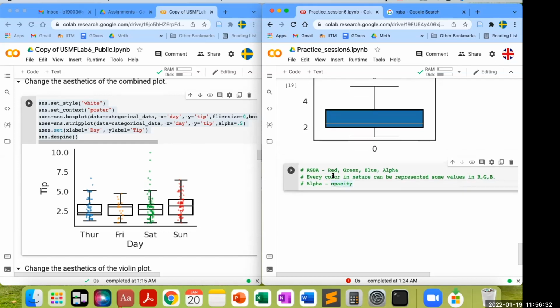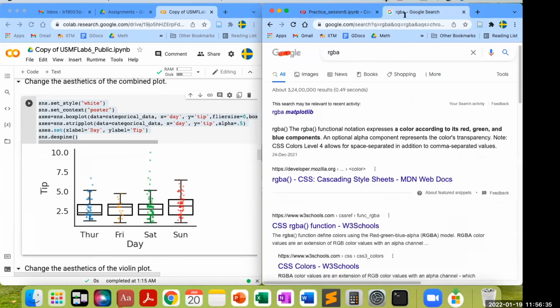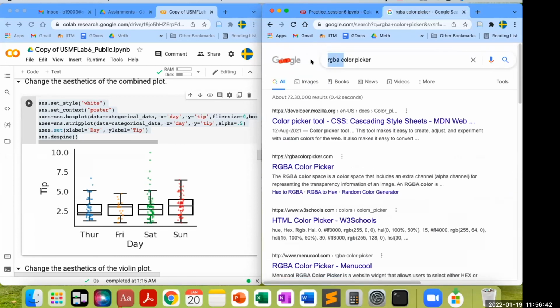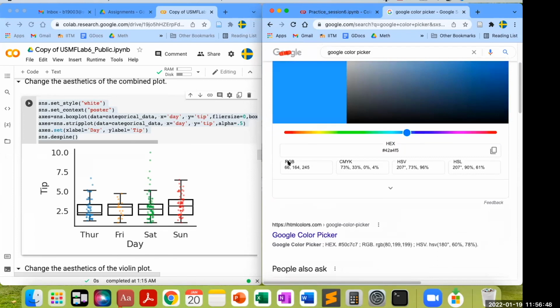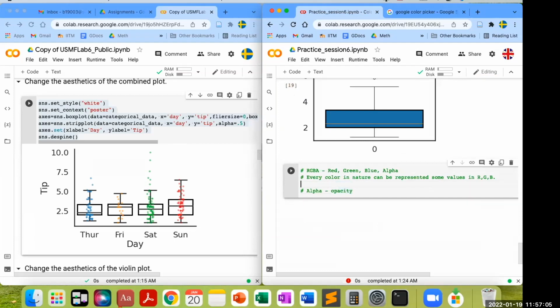So you don't have to go into much detail. I will just show you an app here. Let's go with the color picker. Google color picker. So as you can see, this RGB thing. For this color blue, you can see R's value is 66, G value is 132, and B's value is 245. So R comma G comma B, these values will lie between 0 to 255, or you can say 0 to 1.